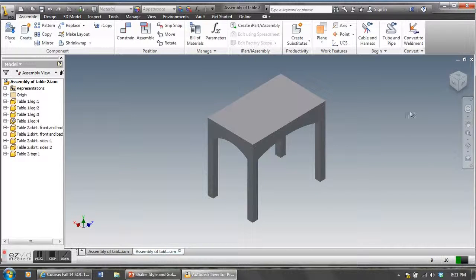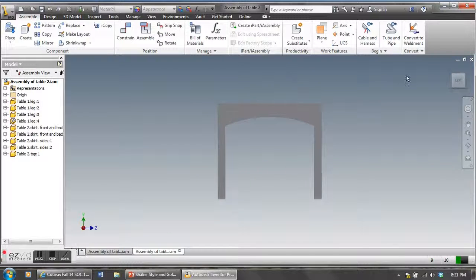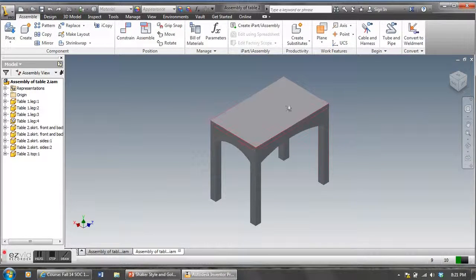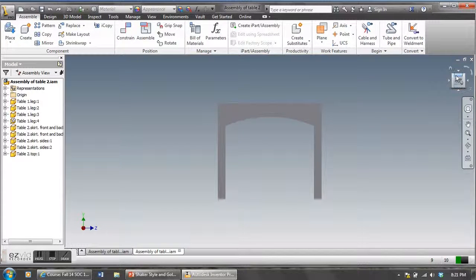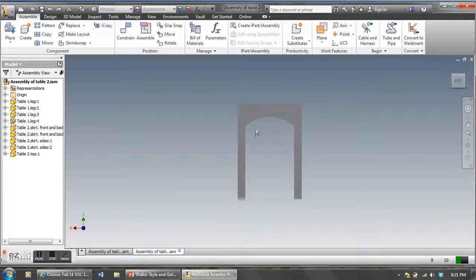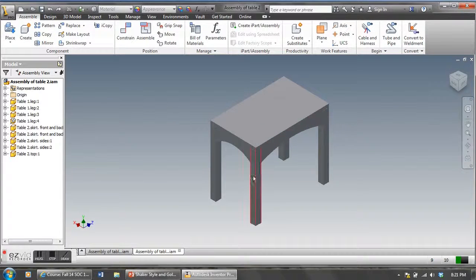So here is my second table, and it has my shaker influence by that arch. That's something that I kept finding everywhere on Google when I looked at my search. But my golden ratio is not just from the side. It's the top, it's both ends. My golden ratio is everywhere. Right here, for instance, it's from the top to the outsides of the legs. And it's also in the front with the width and the height again.